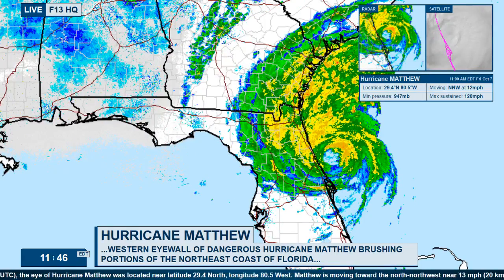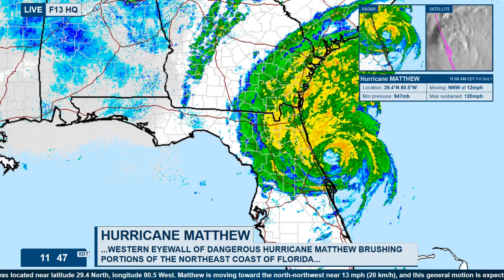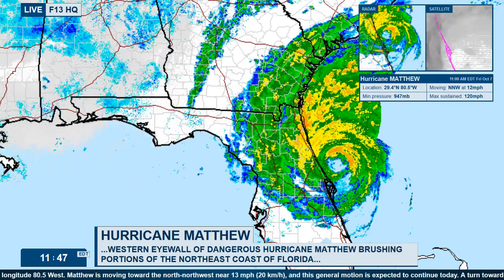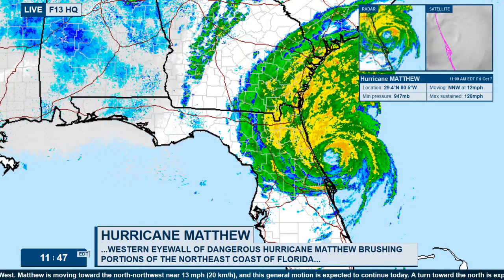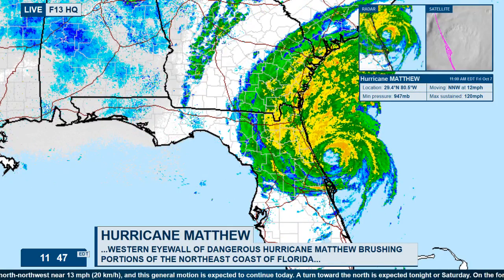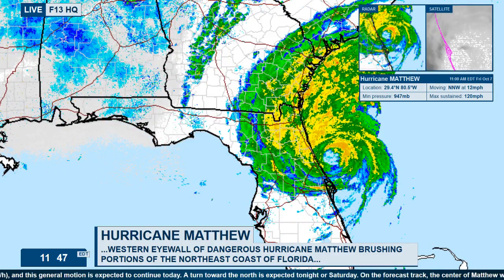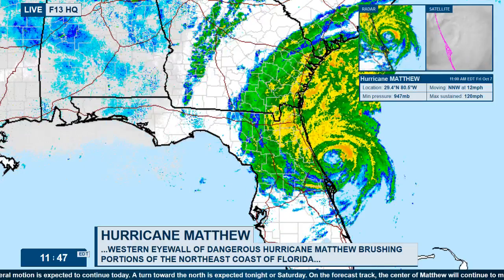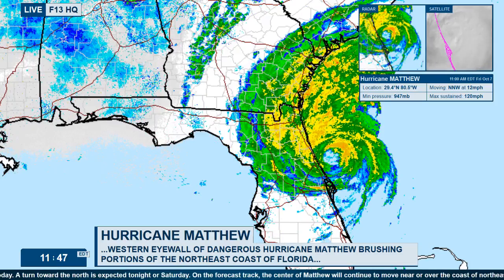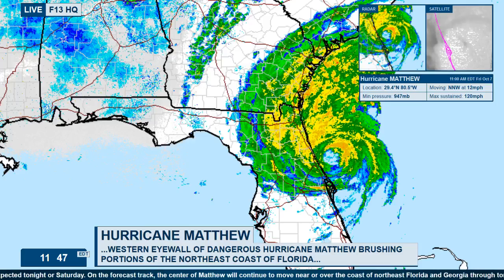Sparrow says, "I heard that if the power goes out, your car can be an emergency power source. Is that true?" I guess so. The car battery is powered by the fuel, and the fuel powers the battery or whatever else. You know, they work hand in hand, don't they? As long as your car has fuel, it can have power, and it can work as some sort of emergency power source. Final Cut tells me the power has officially gone out in Deltona. But yeah, referring to cars, as long as you've got fuel and as long as your battery's working, yes, the power will stay on in your car, as long as you don't go underwater.